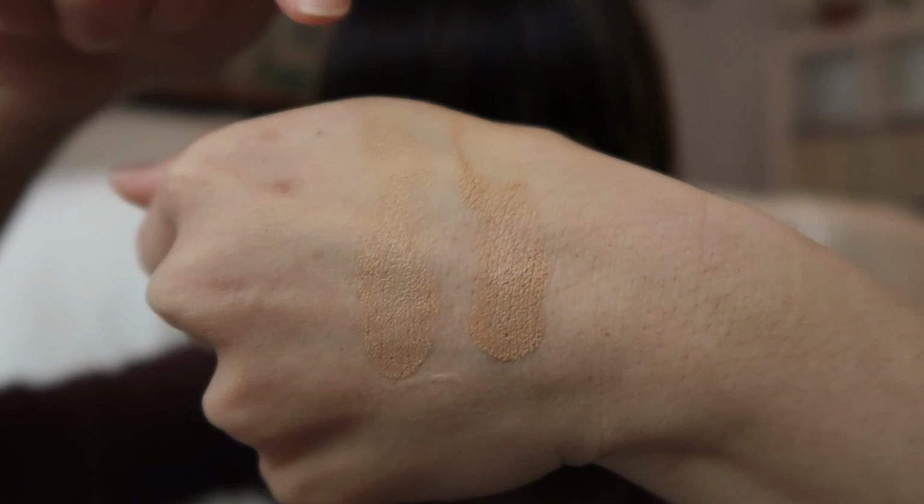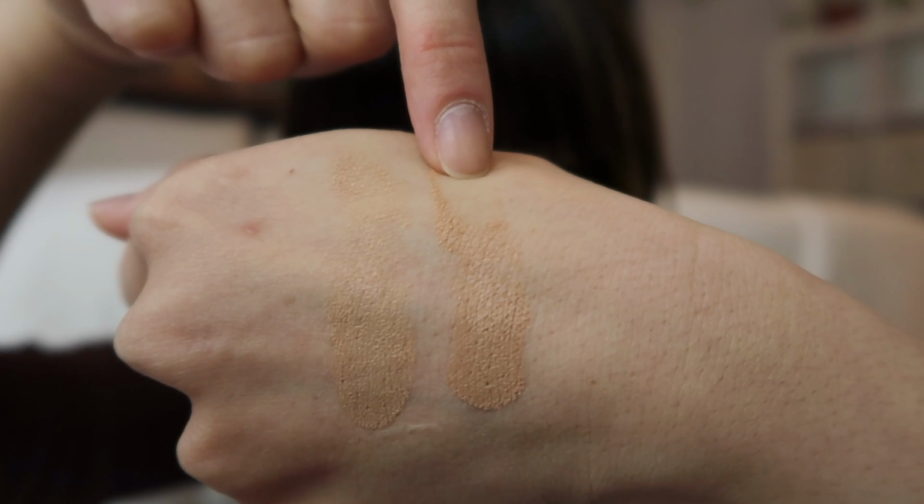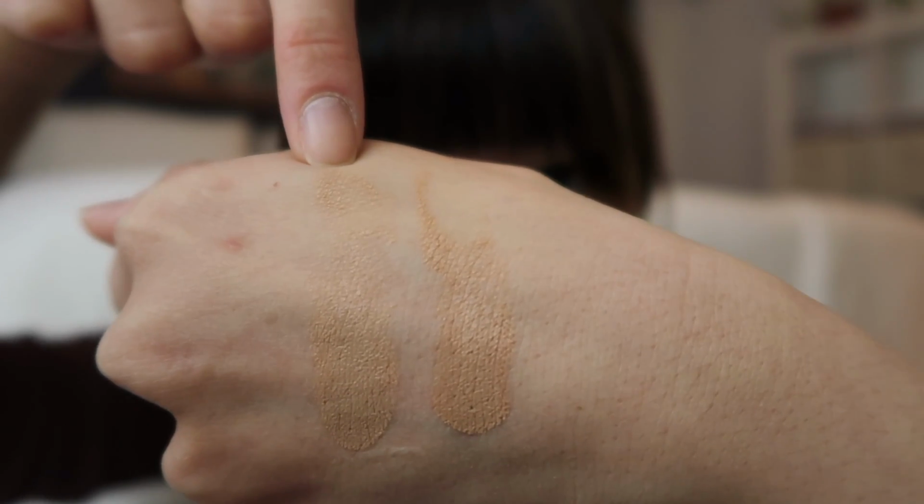The concealers, I also have G7 and G8, so I'll swatch those for you guys. So again, this one is G8 and this one is G7. This one matches with that skin tint and this one matches with the skin tint that I'm wearing. I'm gonna go with this lighter shade because I'm paler. The stretch concealer is the same formula as it's been, and you guys know I love my stretch concealer. Sometimes I just put this on with moisturizer and I don't do foundation because this stuff just melts into the skin and it looks so natural.